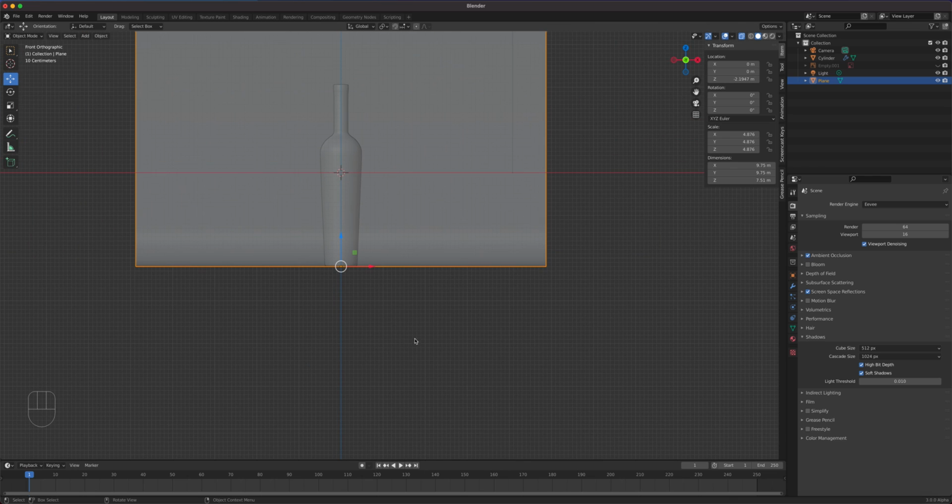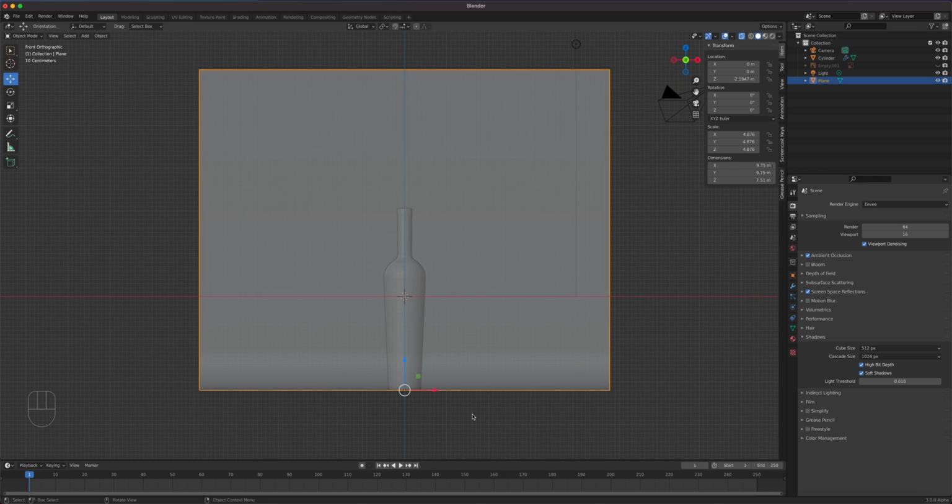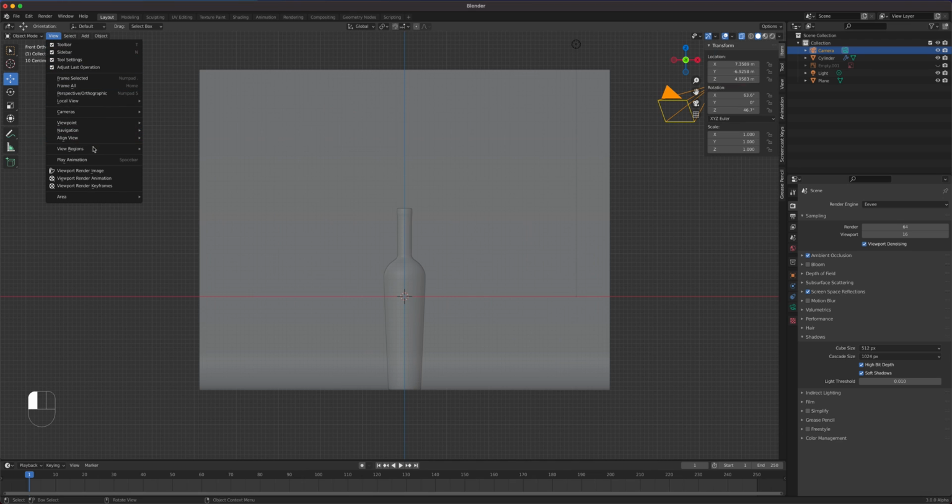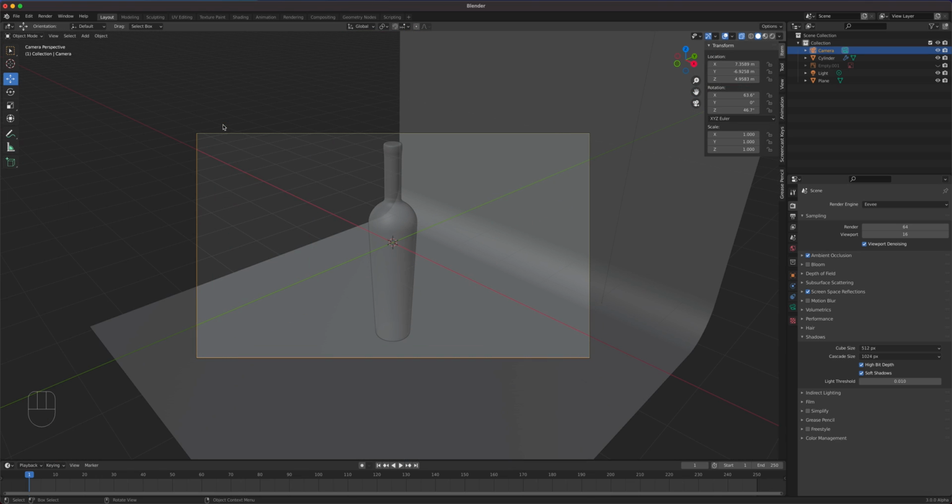Okay, so next, let's set up our camera. Right now there's the default camera that Blender's using. If I press 0 on the numpad, or when you go to your viewpoint, you can change to a camera right there, numpad 0. This is what the camera is looking at. You don't want to take photos on the default one because this is pretty bad composition right here.